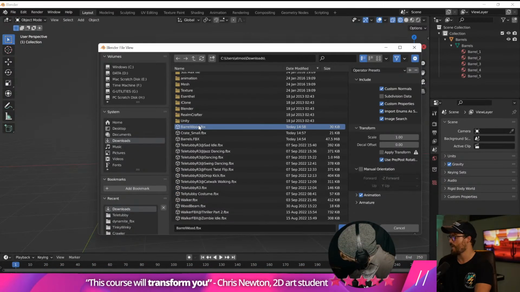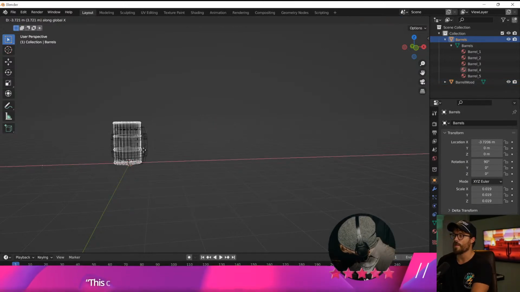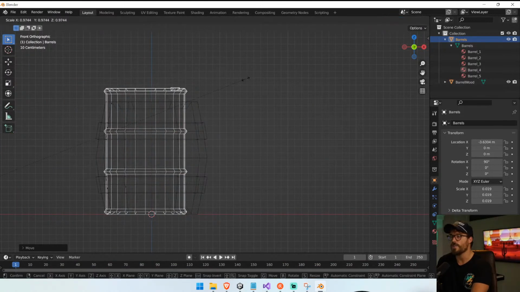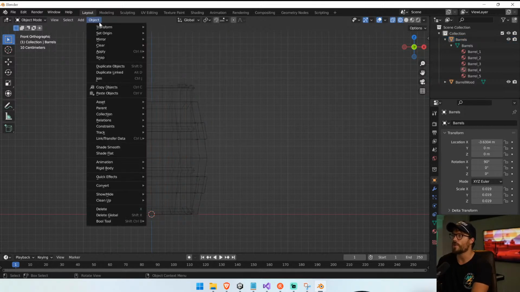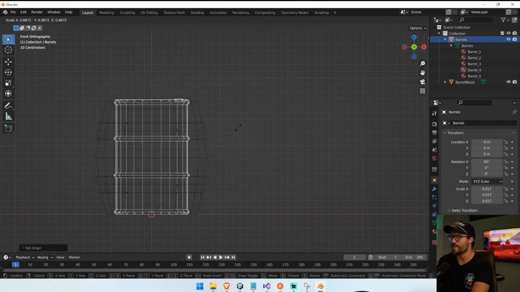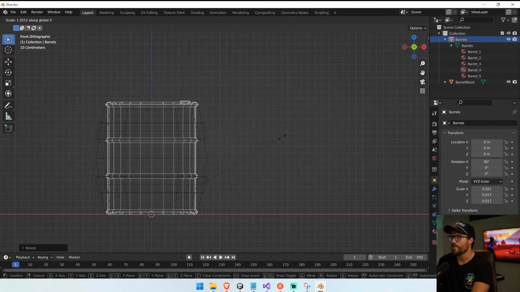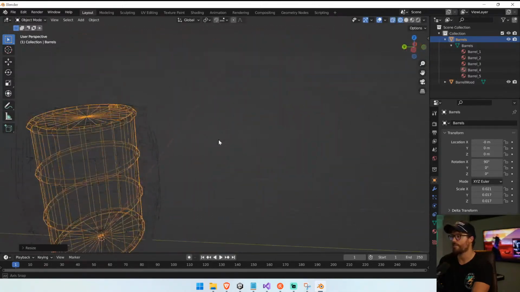There it is. Okay. So that's our barrel. What we're going to do is take this and line it up and make it perfectly sized. Even the width. Let's set the origin to the center. I would say set geometry to origin. No. Set origin. What am I doing? Set origin. Origin to 3D cursor. Good. Now we can scale it down perfectly. And then we're going to go wide, so it's the perfect width. See that? So now they're perfectly matched, right?